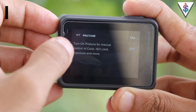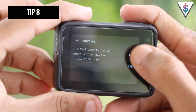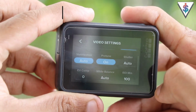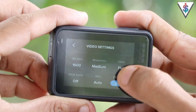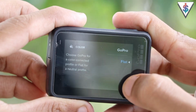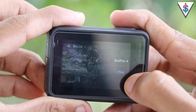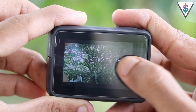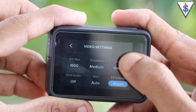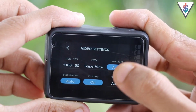On the GoPro Hero 7 Black, there is a Pro Tune mode which will allow you to take manual control of your shots on the GoPro. So here you can adjust everything from shutter speed to the color profiles. So if you want your recordings to have flat colors, you can do that, or you can go ahead with the GoPro set colors, or you can adjust the shutter speed, the ISO, the white balance and everything, and capture the picture exactly the way you want.